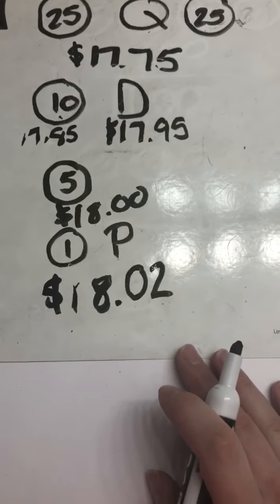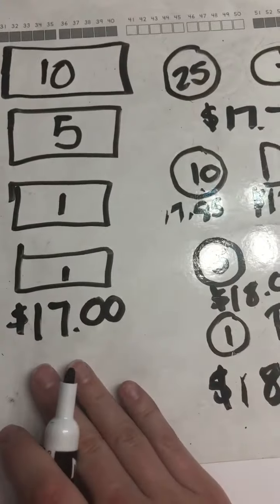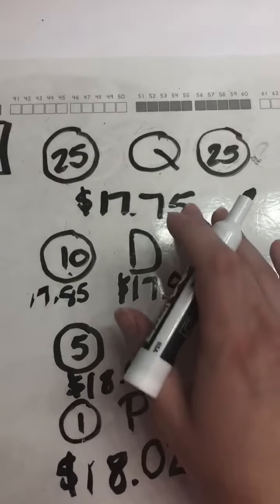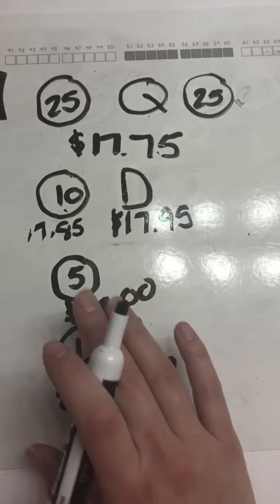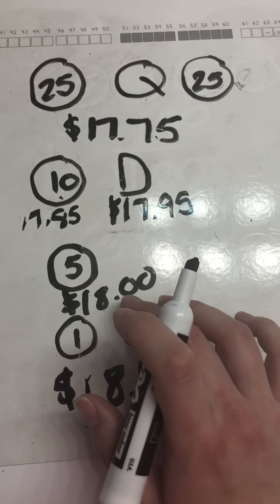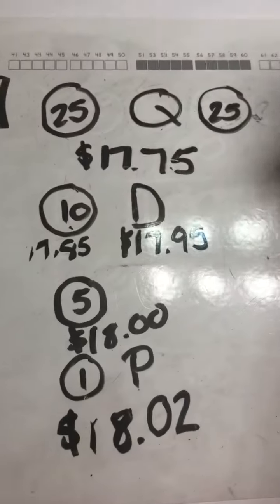Okay, nice job. All right, let's look at our work again. We added our dollar bills. Then we added our quarters. Then onto our quarters, we added our dimes to the change. Then we added our nickel, which got us to 100 cents. We got to go up another $1. And then we added our 2 pennies last. So we started with our biggest amount and worked our way to our smallest.